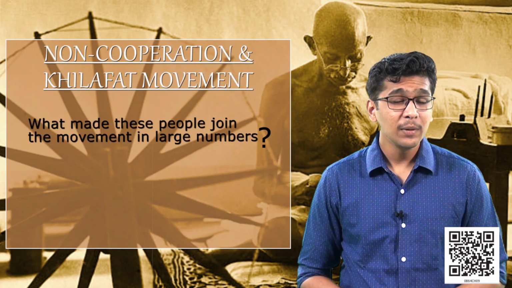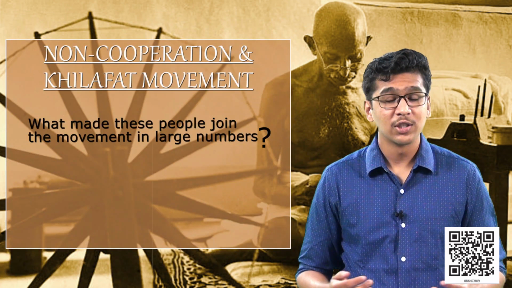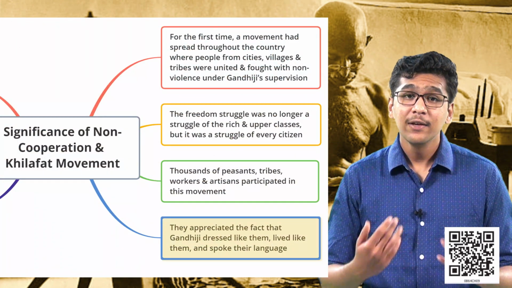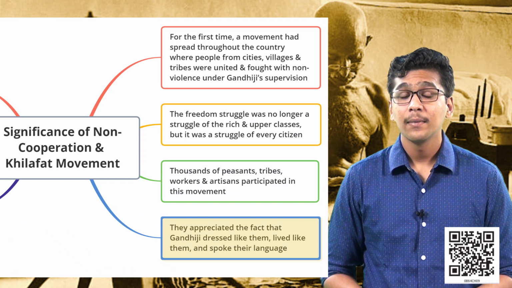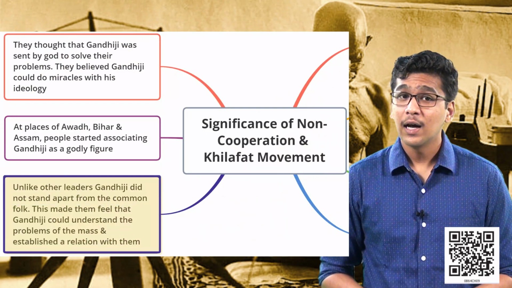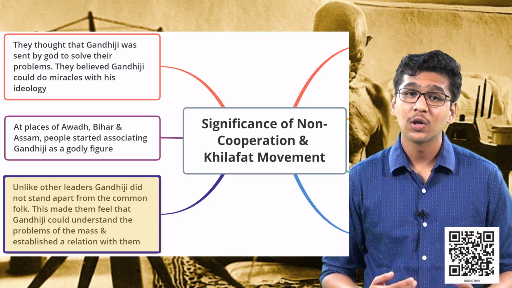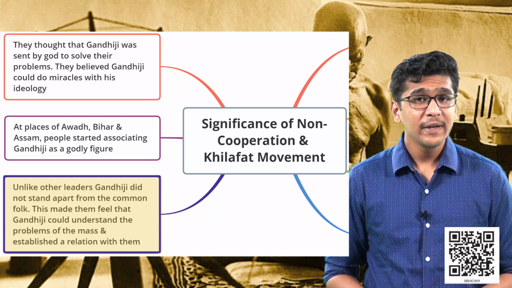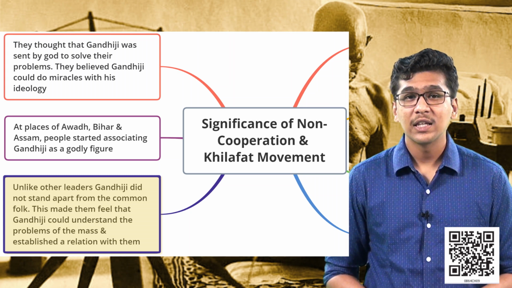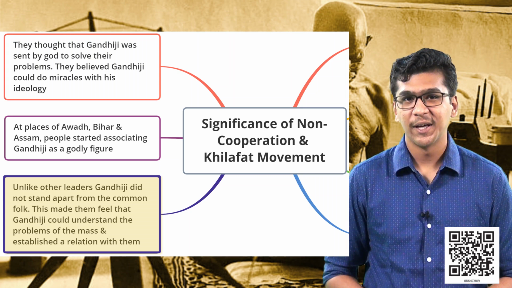What made these people join this movement in such large numbers? They appreciated the fact that Gandhiji lived like them, dressed like them, and spoke their language. Unlike other leaders, Gandhiji did not stand apart from the common folk. This made them feel that Gandhiji could understand their problems and thus established a relation with them.